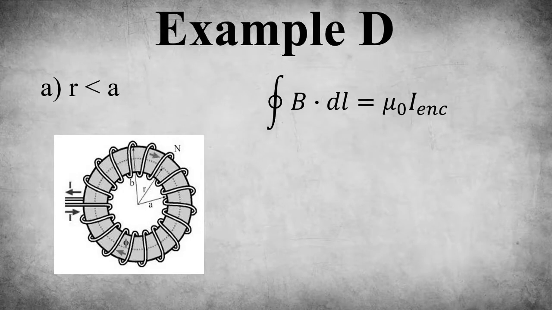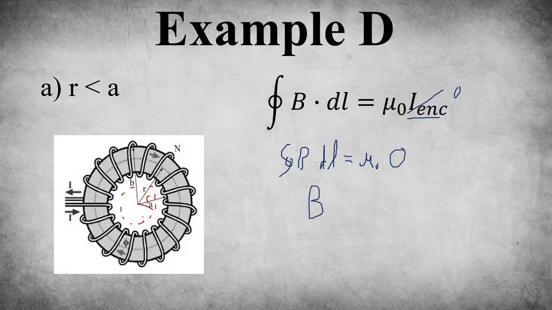Okay, so part A is to find the field within the actual loop itself. Now this part is very, very easy. So we're going to draw an Amperian loop right here. I can't draw with the mouse, but there we go. It's of radius r. Don't think too hard about this one. This field is 0. So when we apply Ampere's law, we get the integral of B dot dl equals mu sub 0 times the current enclosed. The current enclosed, there's nothing here, is 0. So the field in this part right here is 0 because the current enclosed is 0.